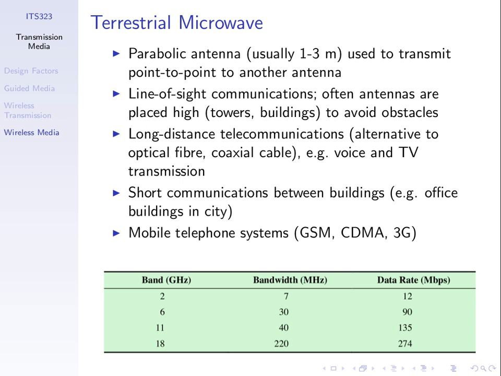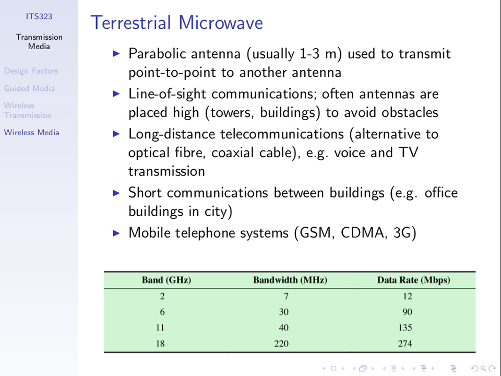Typically using bands, frequencies in the range of 2 gigahertz up to 18 gigahertz, so there are different technologies using these frequencies in terrestrial microwave. For things like TV transmission, TV distribution across a large area, connecting across a large area instead of using cables, like between our two campuses. Use point-to-point wireless links. Some cases use point-to-multipoint. So mobile telephone systems fall within this category, where it's point-to-multipoint. Mobile phone tower to multiple mobile phones.